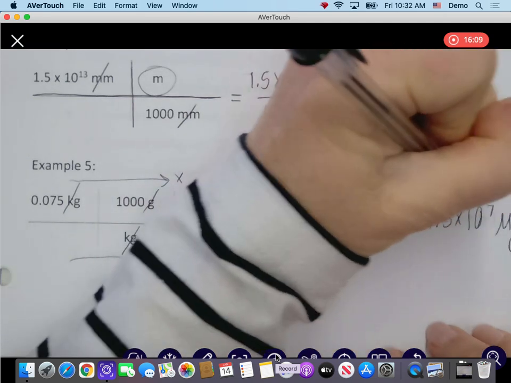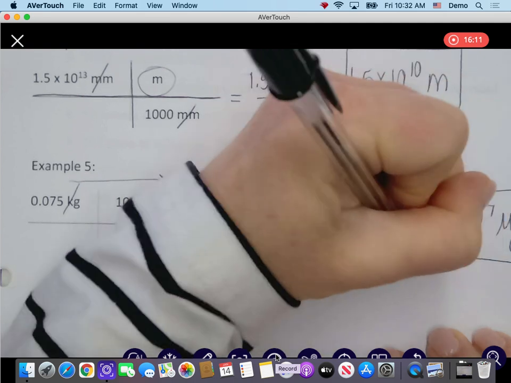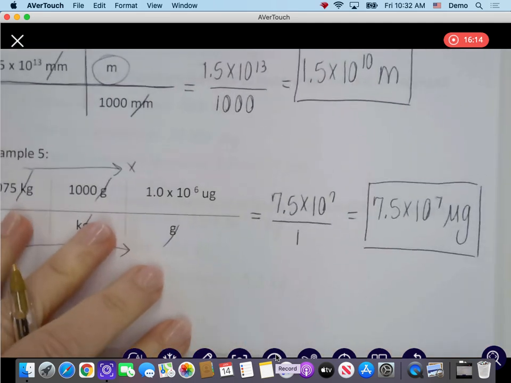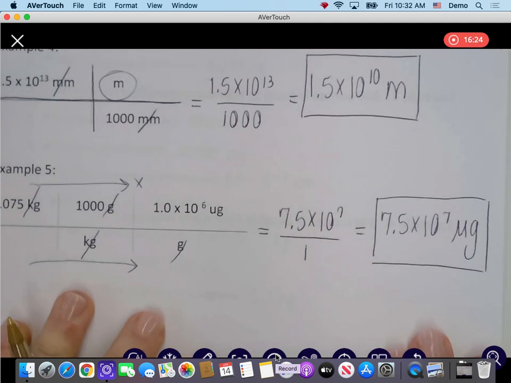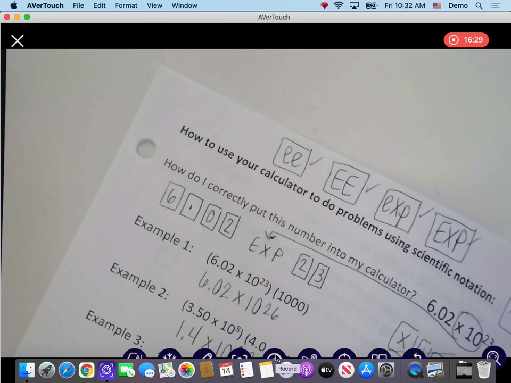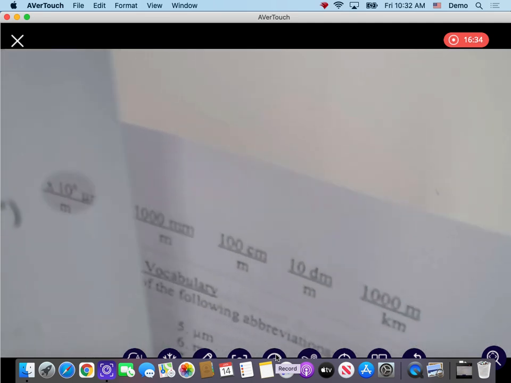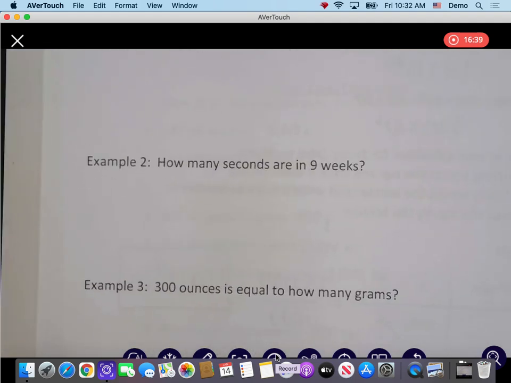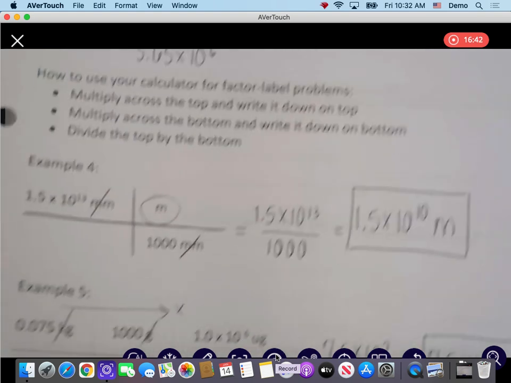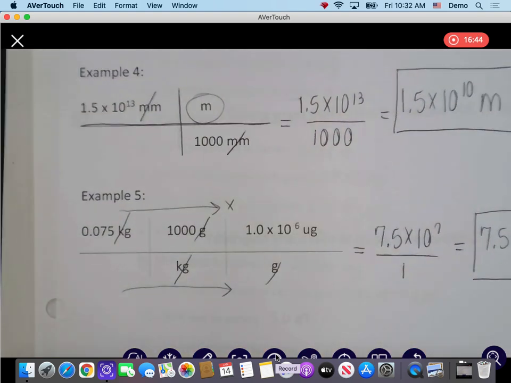Hopefully you have reviewed the metric system sheet that I gave you on the first day of school. I told you to make sure you knew all those units because that's what we're using today. So hopefully you guys have done that and you're ready to go. I'll briefly mention them again. All right, are there any questions on how to use your calculator? Okay. I don't think I had anything on the back. Oh, I actually did. I tell you what, in the interest of time, there are some practice ones on the back. I'm not going to do these if everybody is comfortable with this because we're going to continue to practice this today.